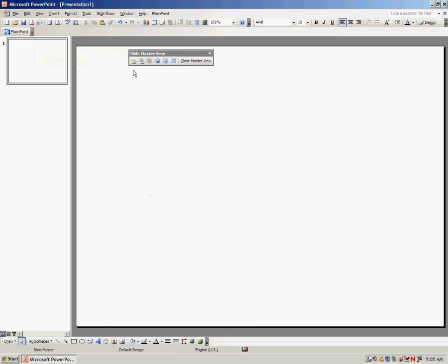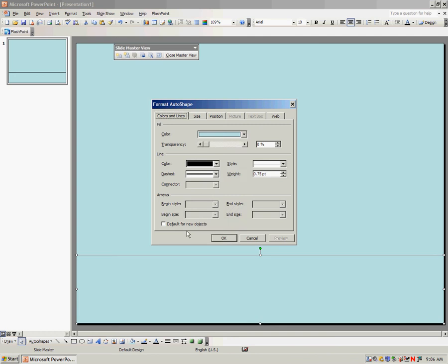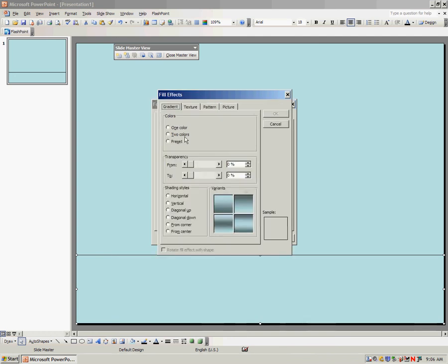Now, I like to use my auto shapes to create a background. I'm going to create a simple background and then a three-dimensional background. A simple background is if I click on this rectangle tool, I draw a rectangle down below, and I click on the rectangle tool again and draw it up on the top. Now it looks like I have one giant square with a line through it. The reason why I didn't draw just one giant square with a line through it is this.